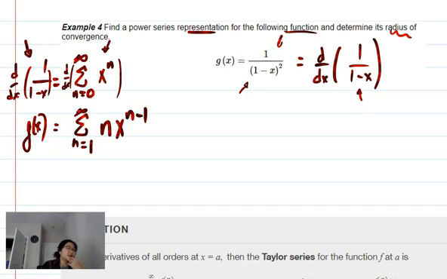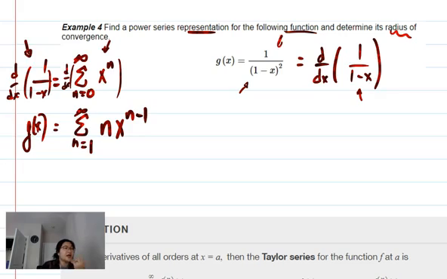And it doesn't really matter, in the sense that those two sums are the same, starting our index at 0 versus starting our index at 1. But yeah, that works, right? Because now we have a geometric series, and so we can figure out what this converges to as well.